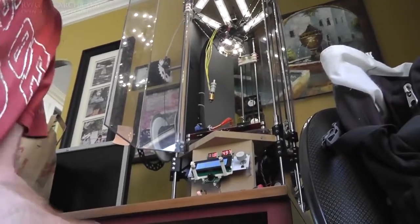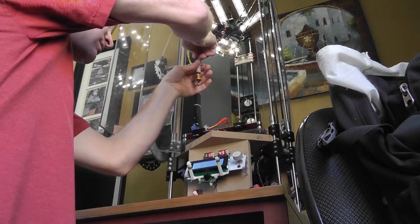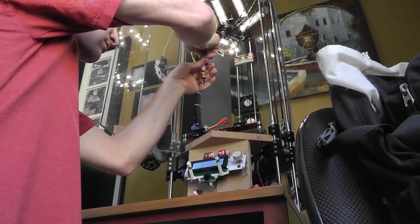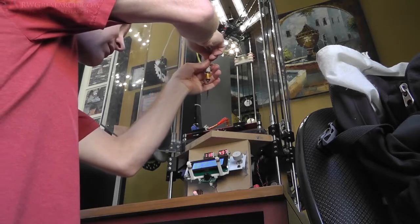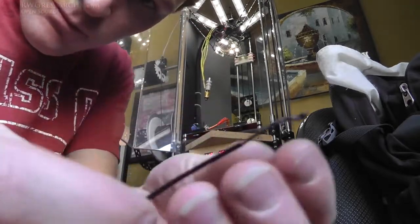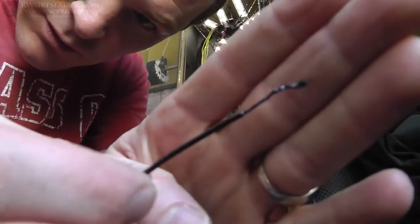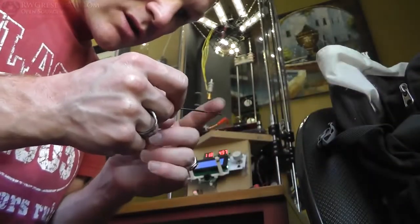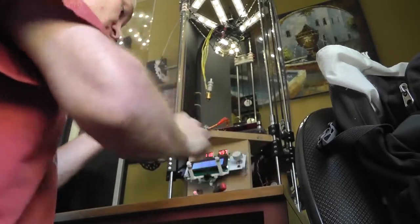See if we can push some filament through it. It's only at 200, but look at that. I always like to see what it looks like when you pull it back out. Looks fine. There's no big clump at the end, it's small all the way through. That's ideal in my opinion. That means when you do retraction, it's not trying to pull out a bunch of stuff up high. So now what I'm going to do, I'll push this in here.